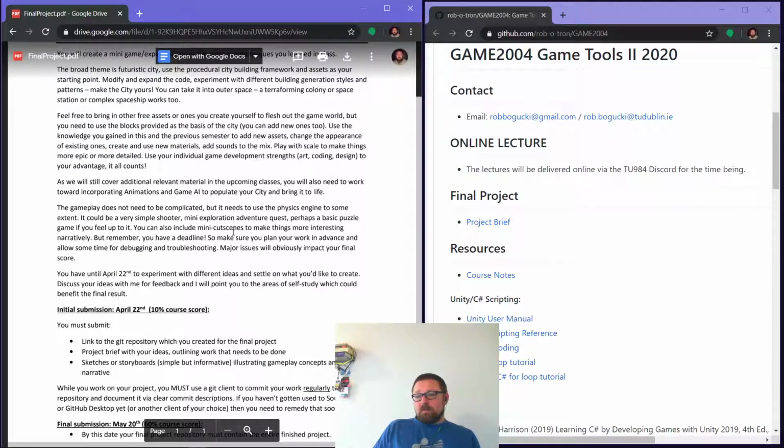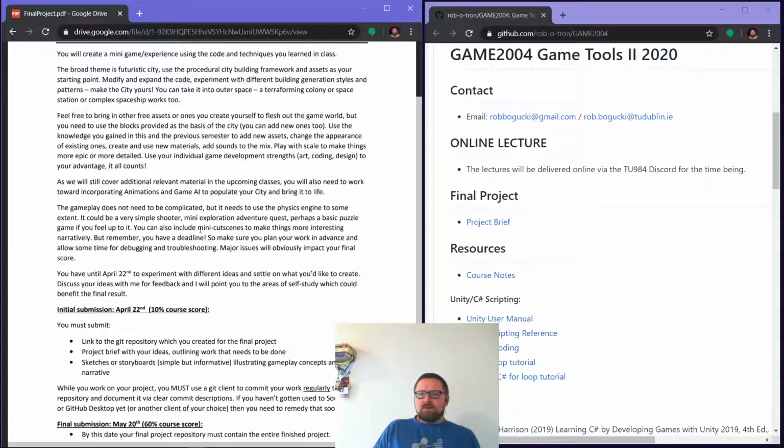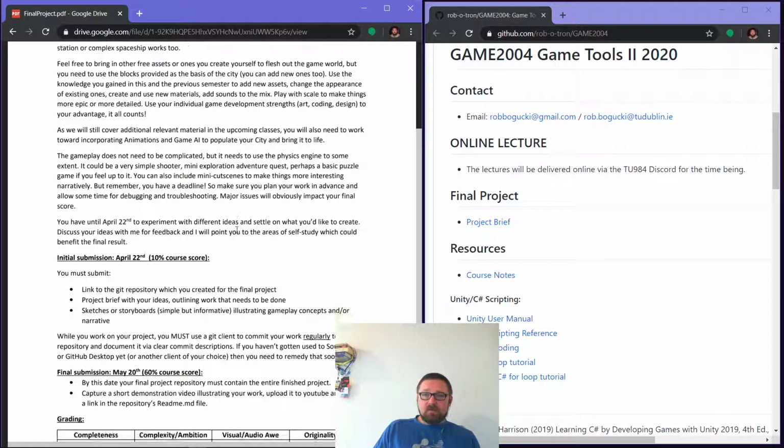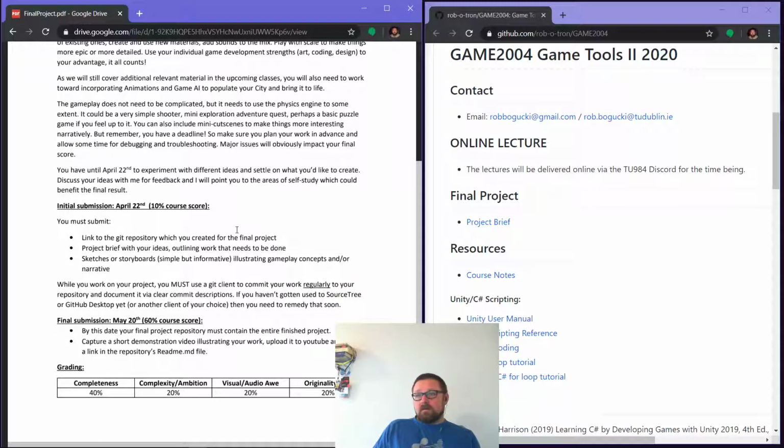Again, I mentioned some possible ideas. So, a mini adventure. All that needs to happen is, okay, we have an interesting looking city, we have a player character that can move around it. Perhaps you can use some animations for that. And some active zones which will trigger, let's say, an overlay or a sound which tells you what to do. So we're talking about this kind of level. Obviously you can take it further if your ability and ambition is larger than that. Obviously show me what you got there.